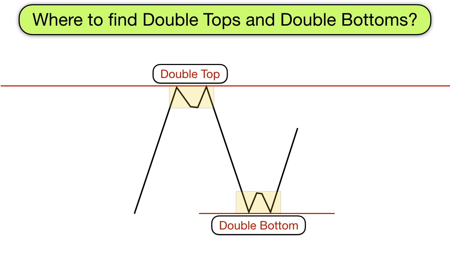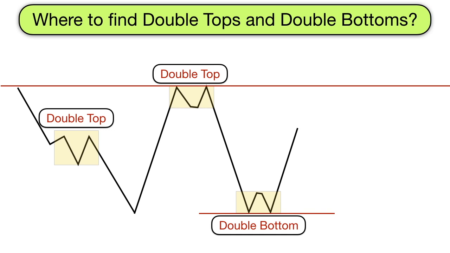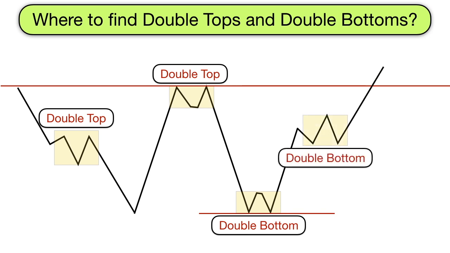Well, these are reversal patterns, and so you'll find double tops at price highs and double bottoms at price lows, or swing highs and swing lows. However, they're also a continuation pattern in trends, and so you'll also find double tops in bear trends and double bottoms in bull trends. When they're continuation patterns, they act as pauses in the trend, sometimes halfway through a trend. And they're often followed by a move that's just as strong as the first leg.